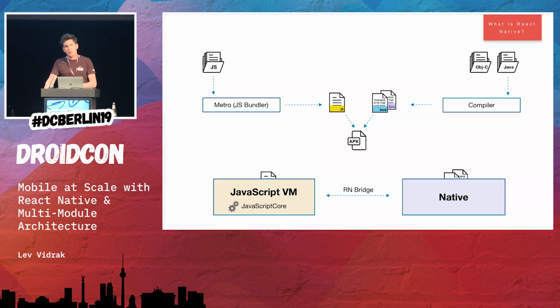And on the JavaScript side, the JavaScript runs in a single-threaded way, as JavaScript does. And between them, we have the React Native bridge, which is a way to communicate between these 2 realms with JSON messages that need to be serialized and deserialized on each side. And this is the way we can invoke methods from native into JavaScript and vice versa. Very simple.